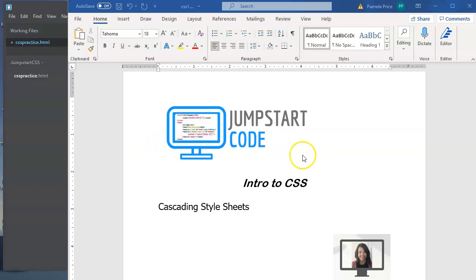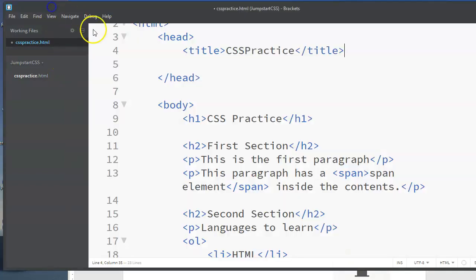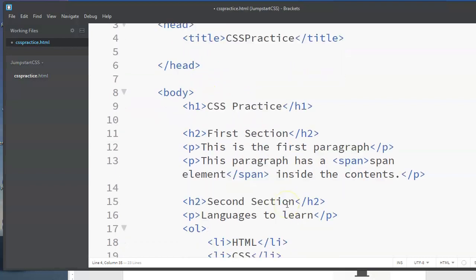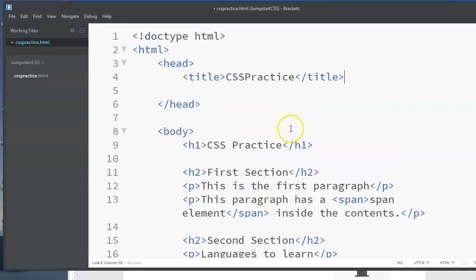This next video is going to be an introduction to CSS, which stands for Cascading Style Sheets. HTML is the language that basically sets up the structure and the content of your page, and then to make it pretty, you use styling. And that styling can be applied in your HTML file inside of style tags, but it is more commonly done with a separate file. So I'm going to start off here showing you how to do this.